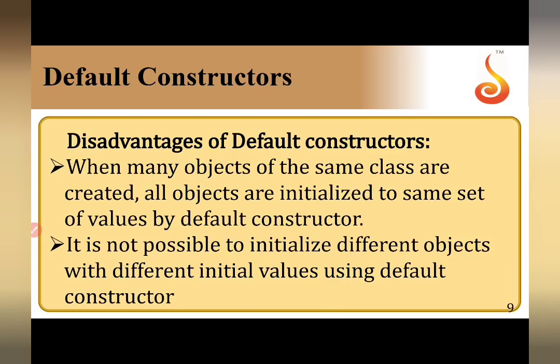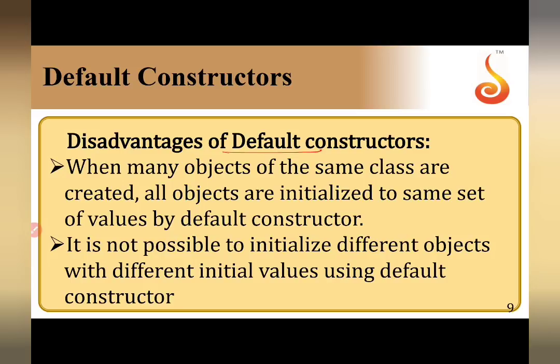The next is the disadvantages of the default constructor. The thing is that if I have 10 different data members in my class and I have given initial values to them, then any number of objects I create will have the same set of initial values. That is, I cannot change the initial values based on my object. For example, for object 1 I need the initial value S equal to 0, for object 2 I would want the initial value as 10. But then you cannot do it.